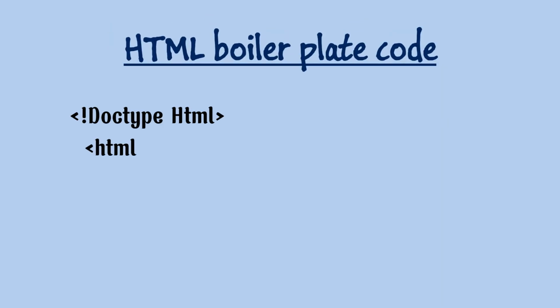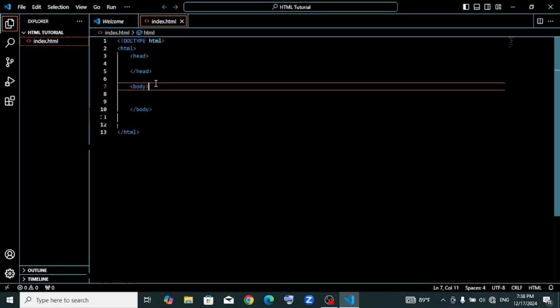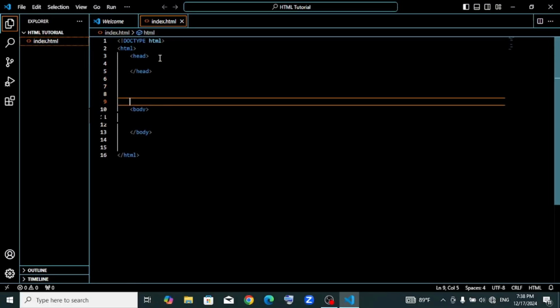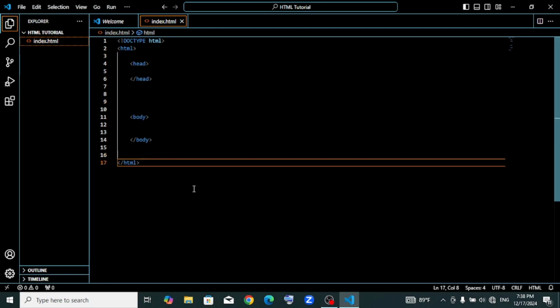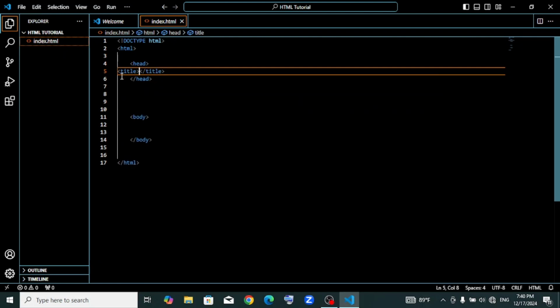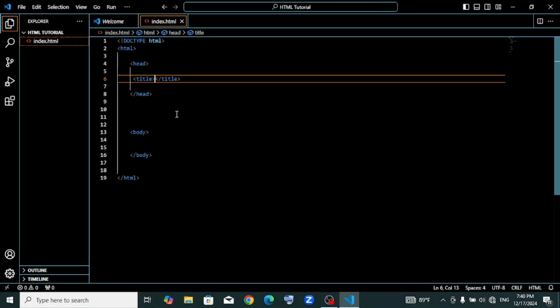As I mentioned earlier, just like a letter has a specific format, HTML also has its own format. The head tags contain important things like links, the title, and other essential information. Everything else is written inside the body tag. Okay? First, let's create a title inside the head tag. I'll use the title tag to create it. Now look here. What is the title showing? It shows index.html, which is the file name. But if we want to give it a different name, like a title for our web page, we can do that through the title tag.